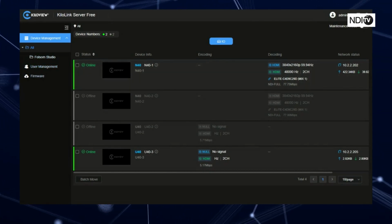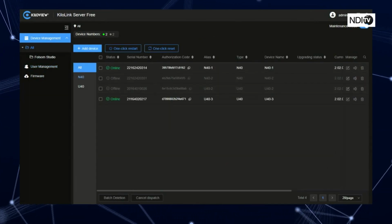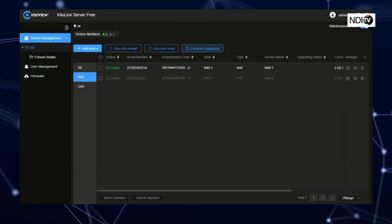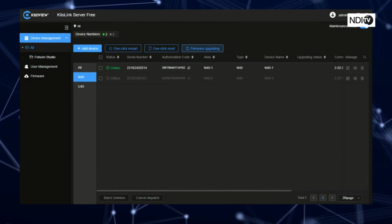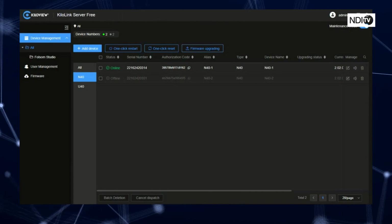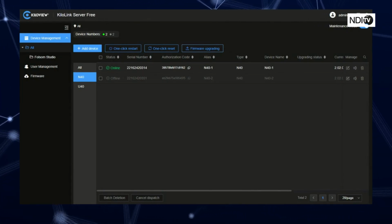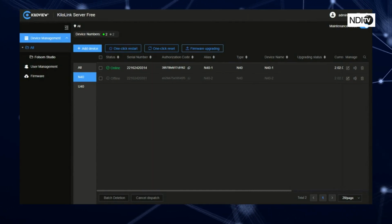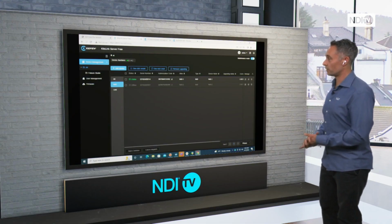And then for firmware, they've actually done something spectacular here. So if I go into maintenance mode, if I look at individual devices, I can do bulk firmware upgrades. So rather than selecting each device or going to each device independently and uploading firmware, I just hit the firmware upgrade button, choose the latest firmware, and then I'm able to upgrade all those devices simultaneously. So it's a phenomenal routing management tool for all of your Kiloview components that are sitting on your network. It looks really very, very flexible, and I love the UI design, very nice and clean.